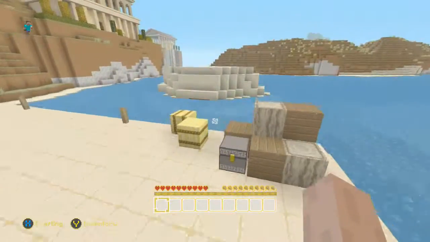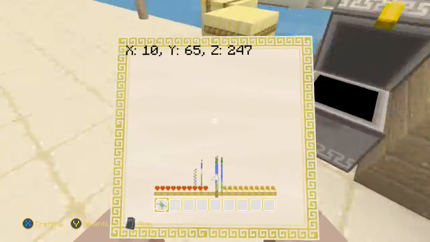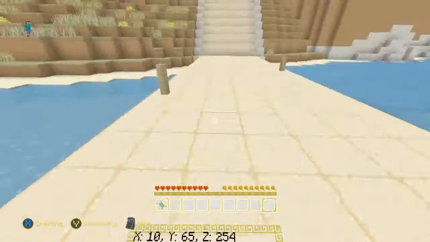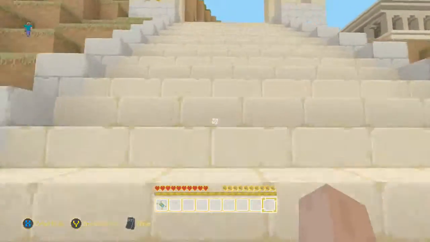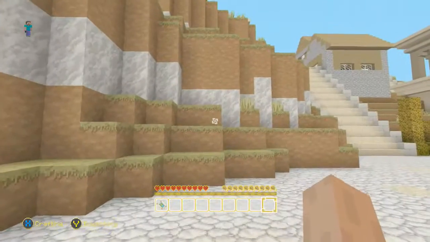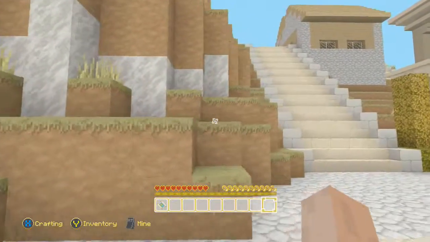So we got a chest, let's check this out. Some boats. That's bunk. We got a map. Actually, the map looks kind of cool, I'm not gonna lie. Let's see what we got going on here. It looks half decent so far. It's a cool little world.